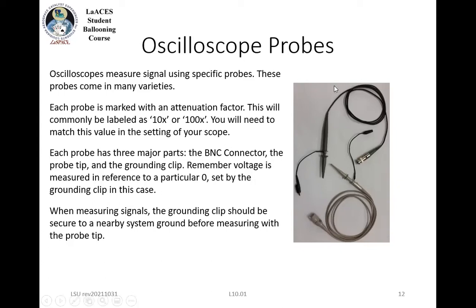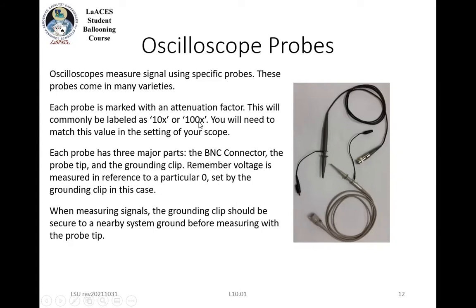And that'll be a setting on the actual probe itself. So it may be written on the base here, or it may have a little selector switch where you can have multiple types. And mainly this is used so you can have higher voltage signals going to the oscilloscope. The oscilloscope is not really meant to take very large signals.